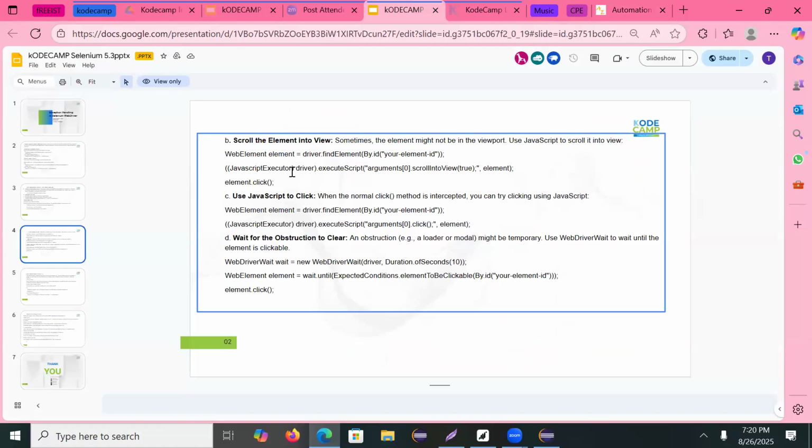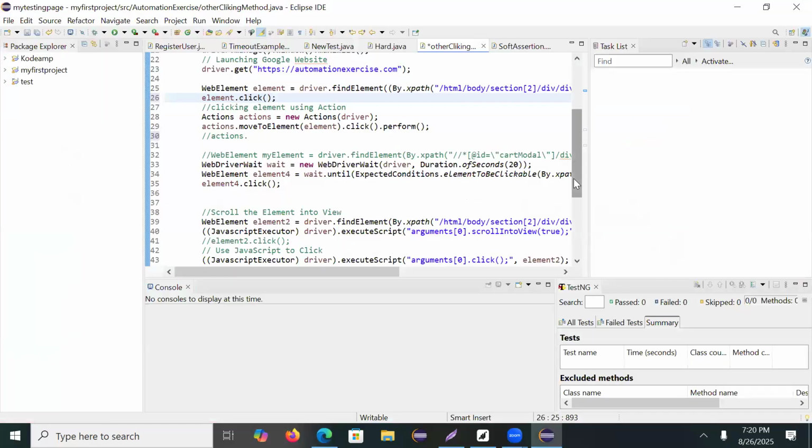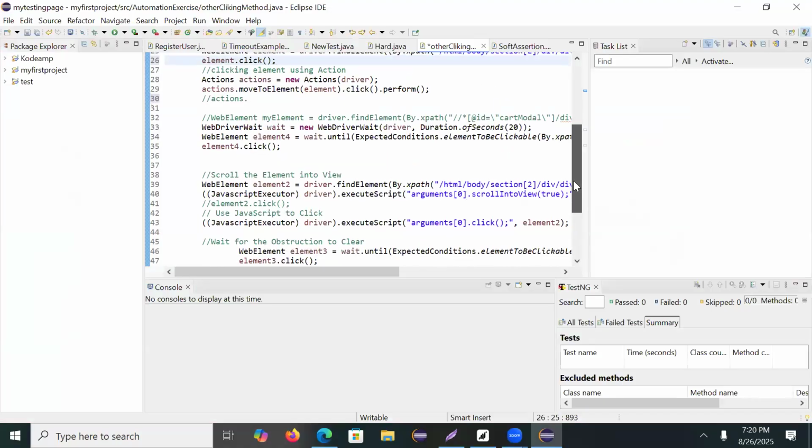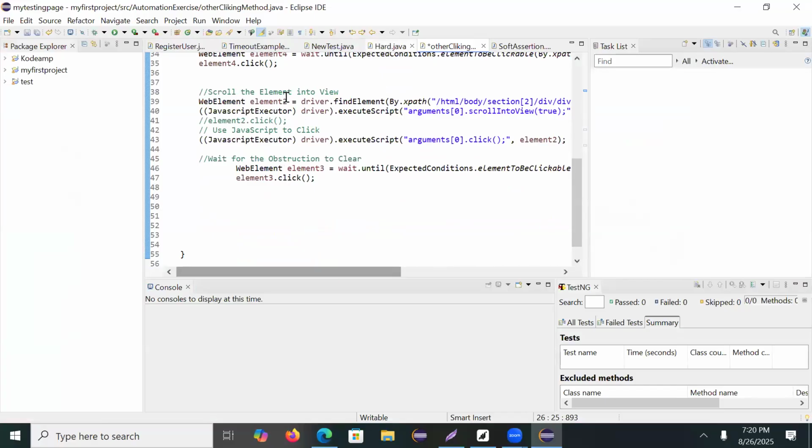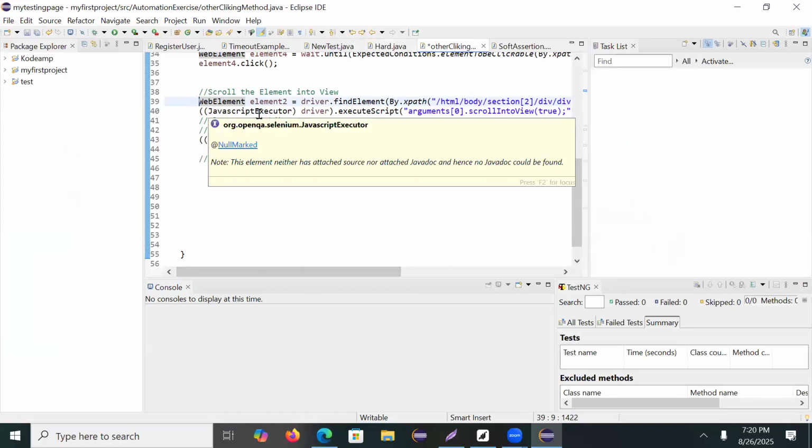We use Java. Let me give us the walkthrough on my page. This is for the scroll element into view. I have this element. The first thing I do is, of course, to find the element by ID or by XPath or whatever you want to find your element by. Then after that, you call the JavaScript executor.